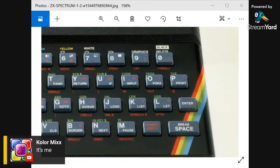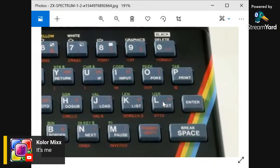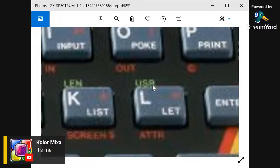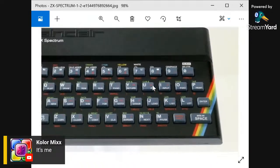So we're going to kick off. Let's get rid of this beauty. Look at that. There's rubbery. Look, USR, Universal Shabby Reviews. Look at that on the Spectrum.